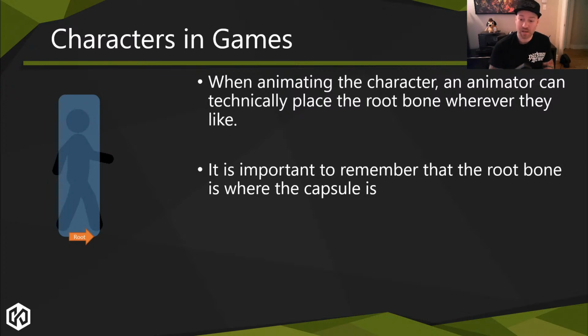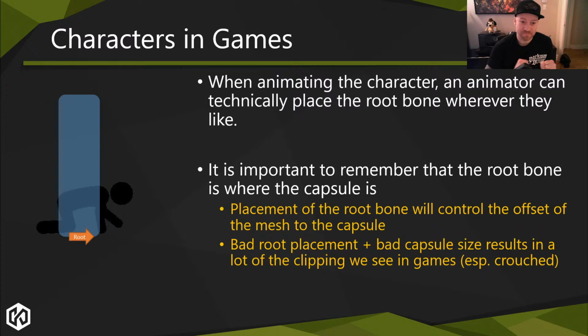Because, to Connor's question, when we crouch or when we're on the ground or something like that, the placement of the capsule defines the physics collision. Right? So that's the thing that actually collides with the world and walls, trees, whatever. If the character sticks out of that capsule, which they often do because a lot of people don't understand where that root position should be relative to the mesh, we end up with situations like in that example where half the character sticks out the front of the thing. And that's why in games you'll see when you're crawling or something, your head will be half in the wall, or when you're crouched, you'll clip through everything.